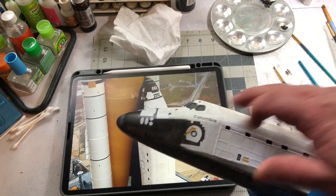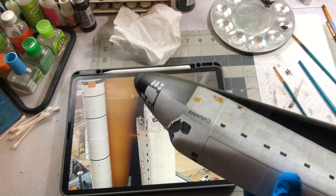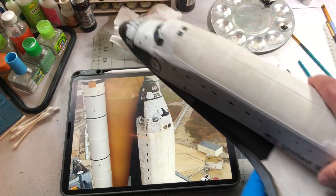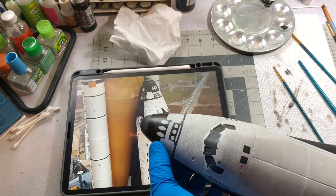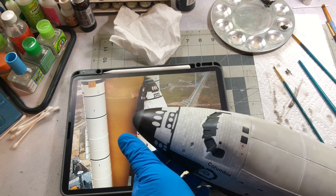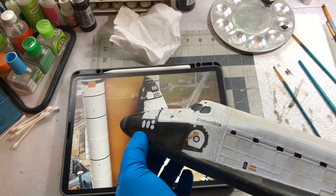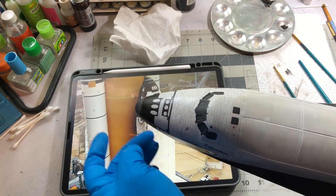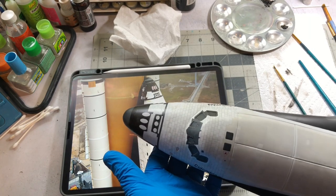So what I had to do with this is I took black oil paint and I created a black oil wash, and I basically just stained it with oil paint to darken it up. Same thing right along here, if you can see this. I did go ahead and cut out white decal paper, the little Tyvek covers that go over these thruster ports. So basically I just created the image in my Cricut and then cut them out on my decal paper and slapped them on, and that seemed to work really well.